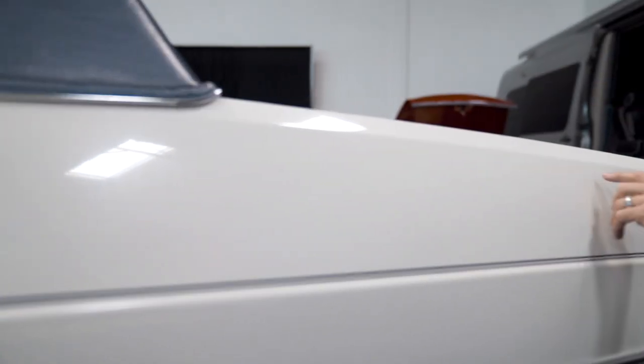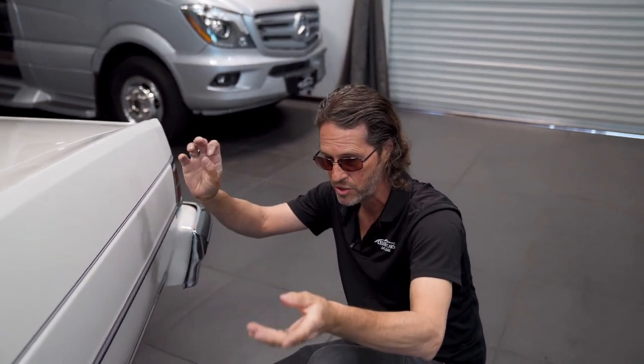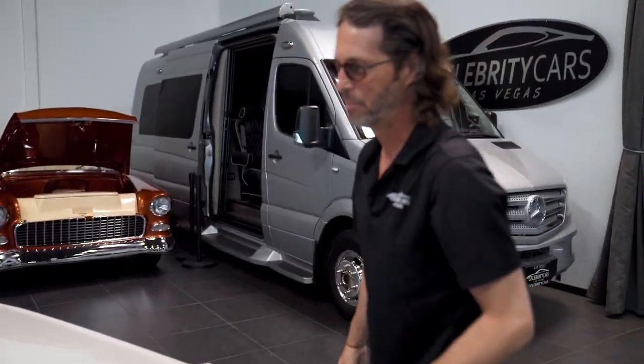Here we go — little itty-bitty sucker. This one's from old school; got a little touch-up paint on it. If I can throw something in here: you'd find somebody with some touch-up paint, very carefully and professionally have those touched up, then put some clear coat on it, and get your fancy detailer with a wheel. They almost go away on paint like this in cars like this. It's a hell of a lot better than painting the whole car.